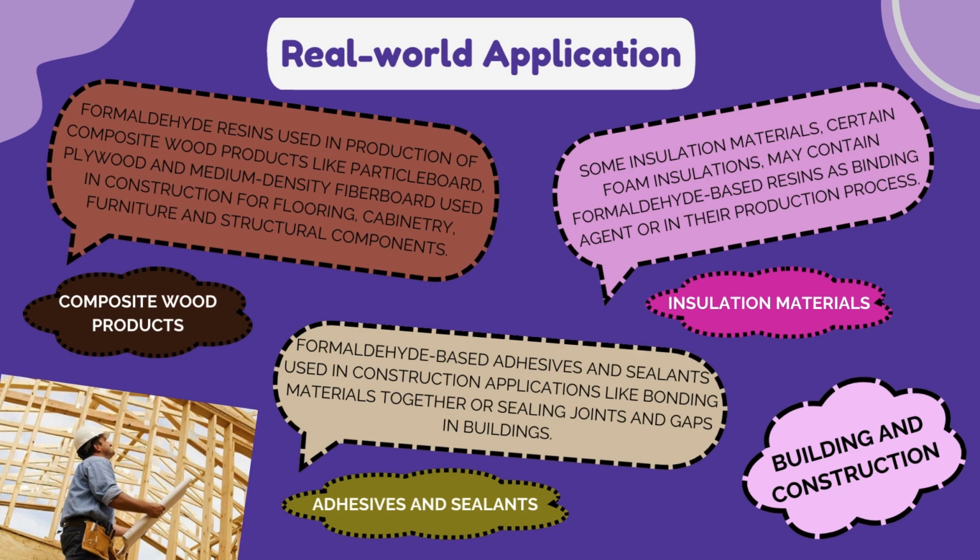Secondly, formaldehyde is also useful as insulation material. To illustrate, some insulation materials, particularly certain foam insulations, may contain formaldehyde-based resins as a binding agent or in their production process. The last one is adhesives and sealants. For instance, formaldehyde-based adhesives and sealants have been used in various construction applications, such as bonding materials together or sealing joints and gaps in buildings. However, there has been a shift towards alternatives due to concerns about formaldehyde emissions and their impact on indoor air quality.